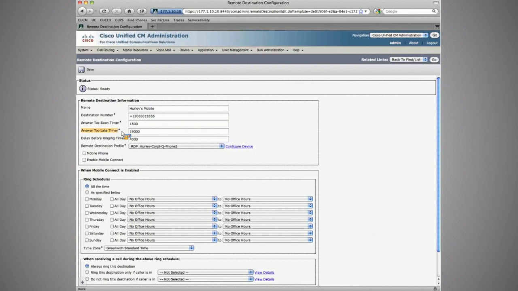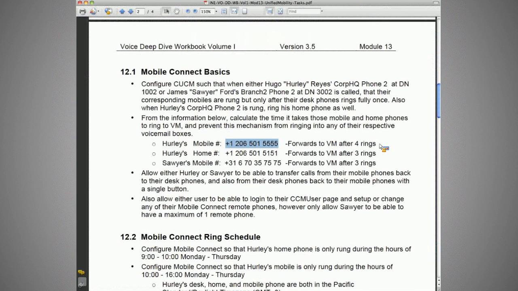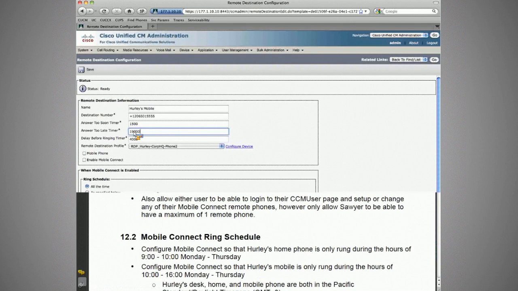We would want to put the calling party back in queue, much to their dismay. This is the same concept. So we saw that for Hurley's Mobile, it rang after 4 rings, or 16 seconds to voicemail. So we want to change this default 19 seconds down to 14.